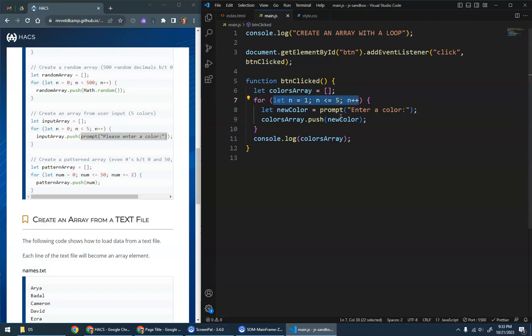But another way we could set this up is with a while loop. Let's try that. I'm going to replace this with while, and I'm actually going to do while true. I'm going to set up this wonderful infinite loop, right? While true, it's always going to be true, so it's always going to loop. But what I'll do is prompt: enter a color or done to quit.